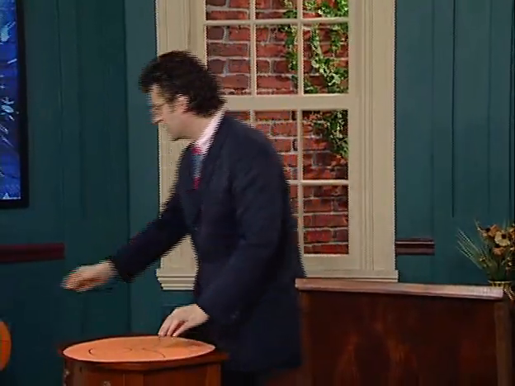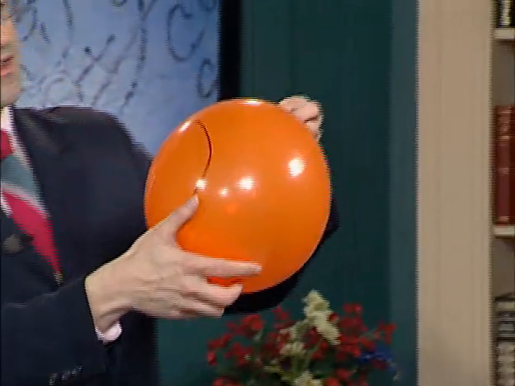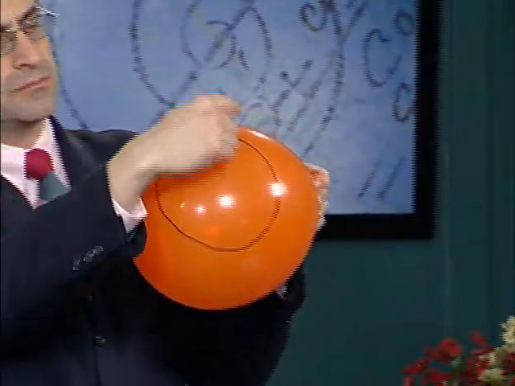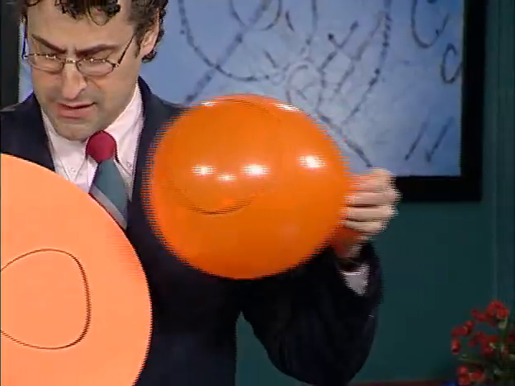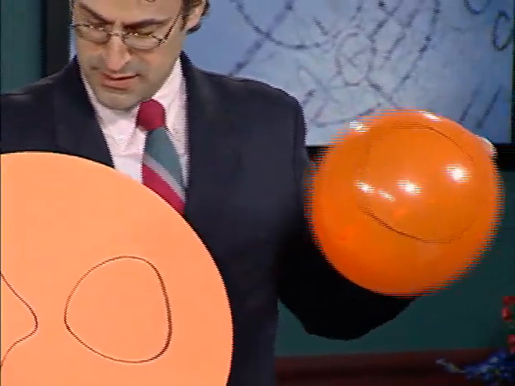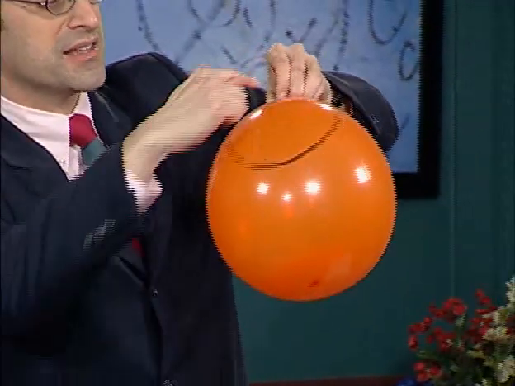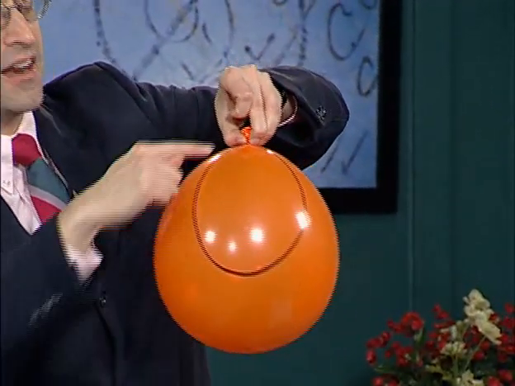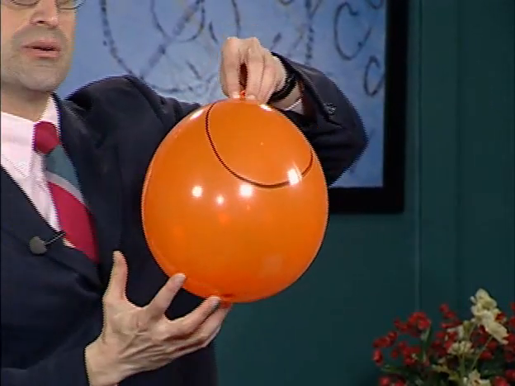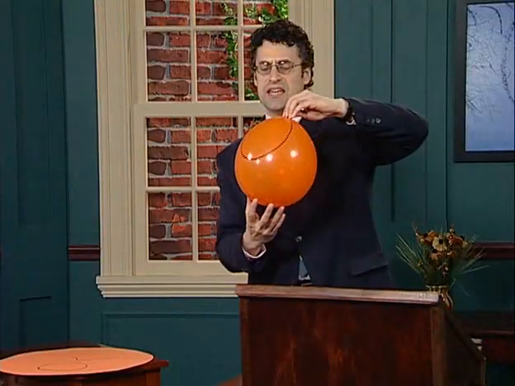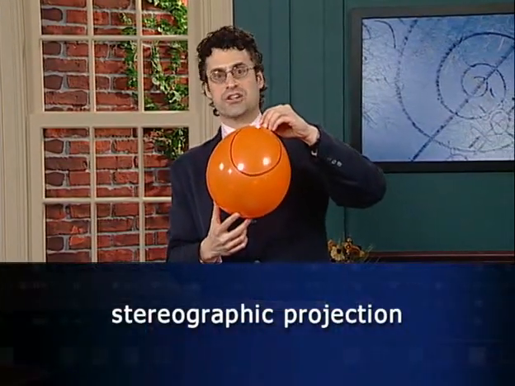In particular, if we did this, what we would see is this. This little piece right here is the wing right here. And this part that goes through the air hole is precisely given by this. Notice how this goes back up to the air hole, and they want to touch. So what we see here is something interesting. First of all, the name of this, where we take the plane and put it on a balloon, is known as stereographic projection.